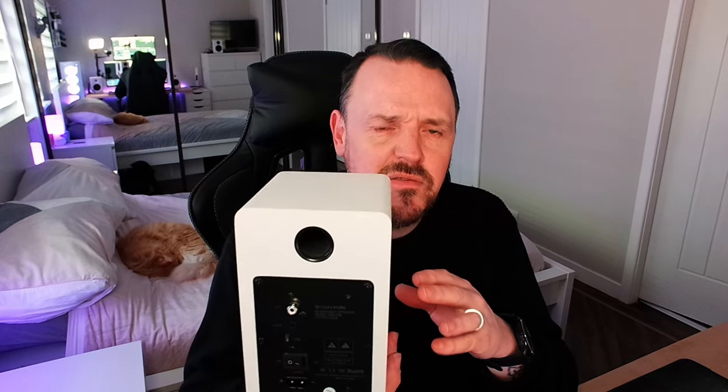Basically, at the side here where the power button is, when you turn the thing on, a little green light came on for about 10 seconds, flickered, and then it just totally died. I've no idea what happened to them, and I'm pretty gutted because I actually love these speakers, and I've done a review on them before as well, so I'll leave a pop-up in one of the corners if you want to go and have a look at it. But yeah, I'm a bit gutted. I've had them for about a year and a half.